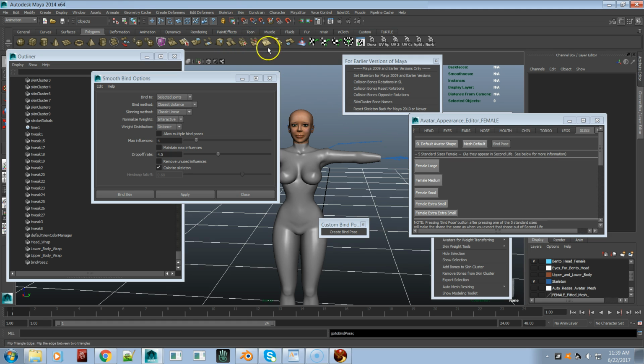Oh, I'm surprised it actually worked. Normally, it would give you an error. It says, oh, you have to select a bone first. At least in older versions, you used to have to select a bone. Maybe on newer versions, you don't have to. But on my old version of Maya 8.0, you had to select a bone first before it would go into a bind pose.